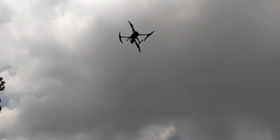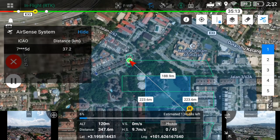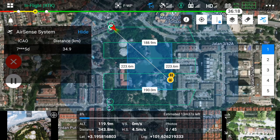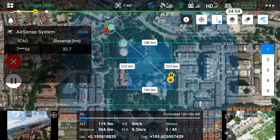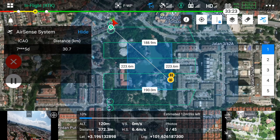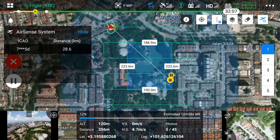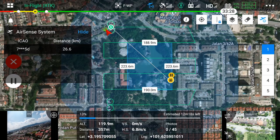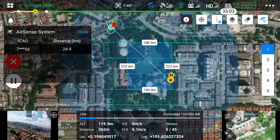The first part of the mission is to take off and go for calibration. Depending on which mission you choose: if it's linear or oblique it will fly a figure of eight; if you do mapping it will fly back and forth three times; if you use the figure-of-eight mode it will fly the figure of eight twice. This calibration is to make sure the IMU is properly synced with the RTK data. Once all this is done it will automatically start flying the route.